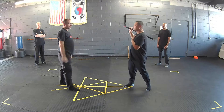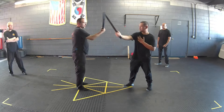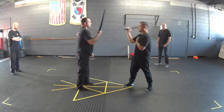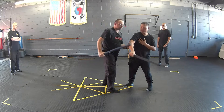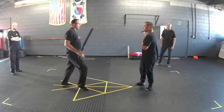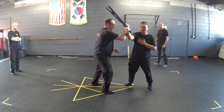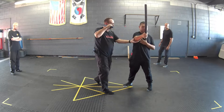Now we're going to do one and twos. Instead of doing that where we just did at the beginning — one, two, one, two — now when he goes one, I'm going to break out. This is where we're going to start getting into our stick grappling. I want you to just pause though. So I'm going to break out, I'm using my forearm to pass out, and I'm checking thumb up.